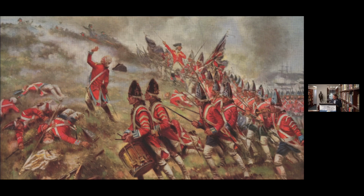As Howe's light infantry advanced towards the seemingly vulnerable American left while dodging these obstacles, Stark's men, crouching low to the ground and holding their fire to the last possible second, unleashed their first fierce volley. The approaching British soldiers, which initially consisted of the 23rd Regiment of Foot, also known as the Royal Welsh Fusiliers, subsequently suffered over 90 casualties as a result of this volley, which caused them to panic, break, and flee.